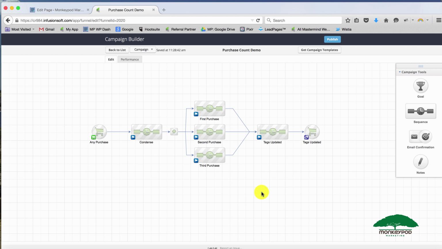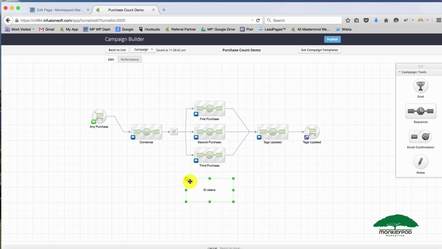The reason that's important to recognize is that just because someone has the second purchase tag doesn't mean that they've only bought twice. It means they've bought at least twice. And of course, you can scale this process to encompass as many purchases as you want to track. If you've got a frequent flyer program or a regular customer loyalty program, this is an easy way to track the number of purchases they've made.